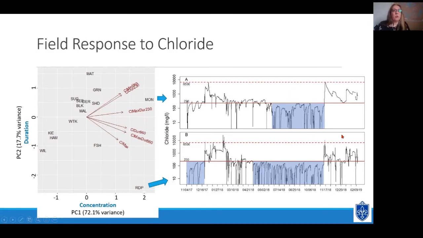Now, if you compare that to what we see in Monsanto Sunswept Creek, the second winter, once it went above the chronic toxicity level, it stayed above that level for the entire measured part of the winter. And then the blue area where it stayed under the threshold was also much more brief than in River des Peres. And so you end up with a higher median and a longer duration above 230 milligrams per liter.